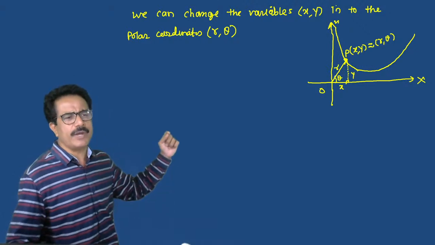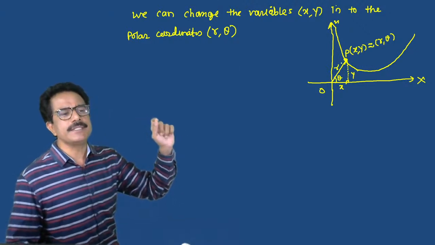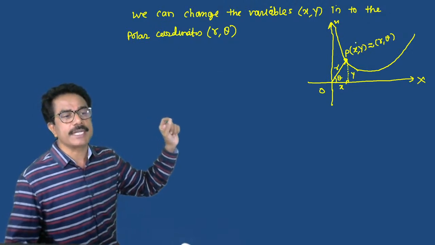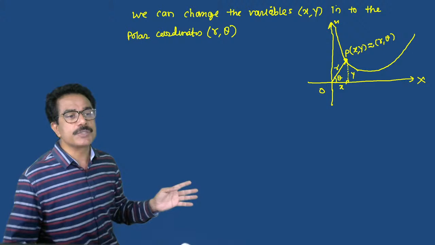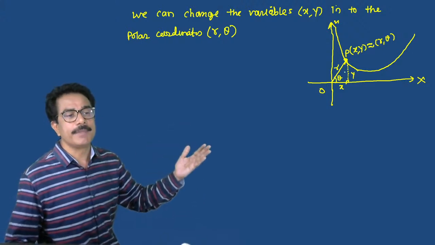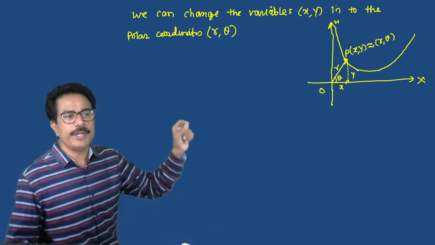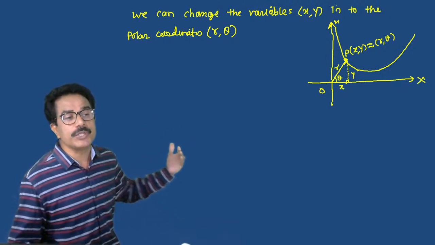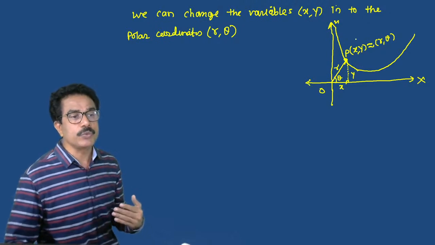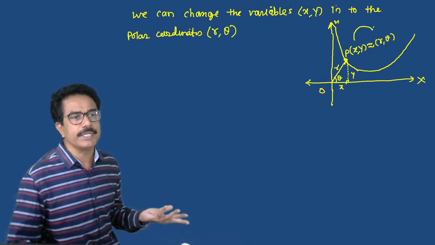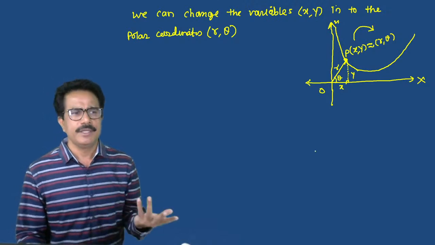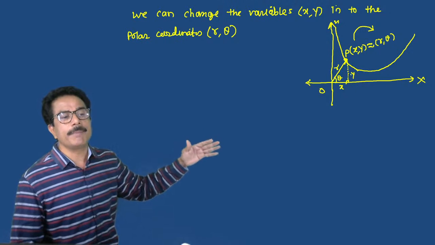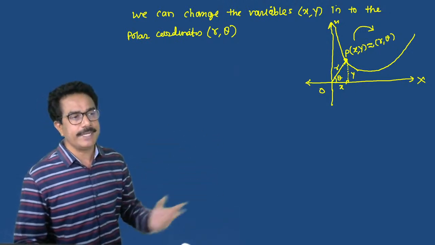You know the polar coordinates means if P is any point having a coordinate x comma y, these coordinates are Cartesian coordinates. Its polar form is r comma theta, where r is the distance of a point P from origin. Theta is the angle made by OP with the positive direction of x-axis. That means we have to convert this Cartesian coordinate into polar coordinate. So according to the Pythagoras rule, we can directly write x square plus y square is equals to r square.